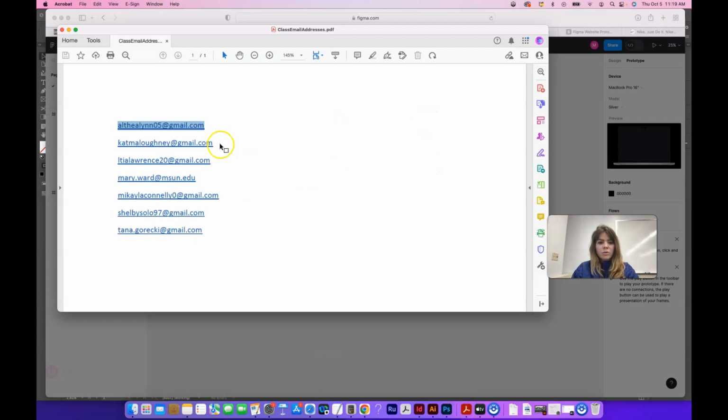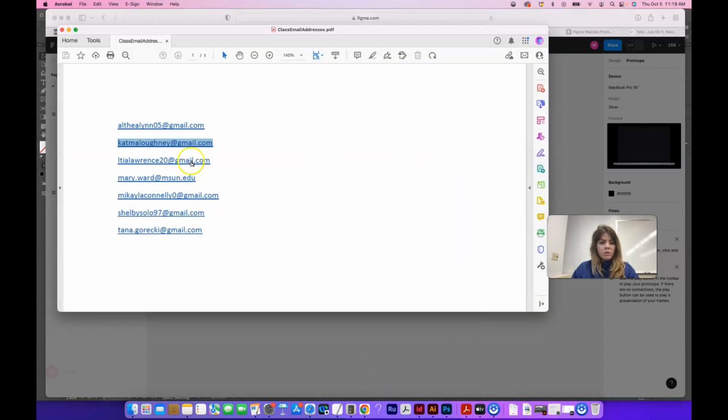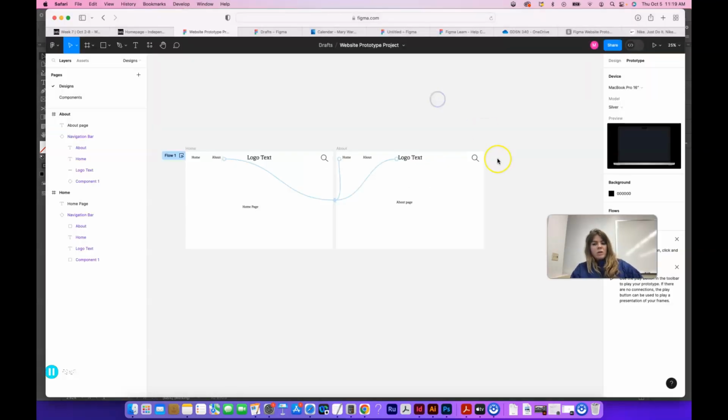It's kind of clunky. I don't know why we can't just share with our team. But with commas, you should be able to add more than one person. In fact, I do want you to send it to every single person on this list. So 1, 2, 3, 4, 5, 6, 7 different email addresses that you will have to add into this field. Can view is fine. It doesn't necessarily need to be edit. And then you need to do that by Sunday.